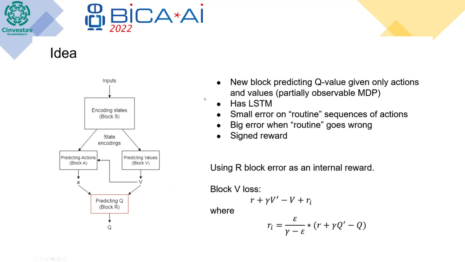The idea we present in our work is a simple and computationally easy curiosity mechanism. Taking the traditional actor-critic agent, we add the new R block responsible for predicting the Q value function, and the error of this block is the internal reward for the agent, used to train the V block, so it's included in its loss.